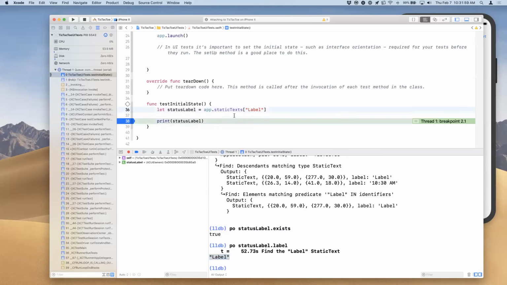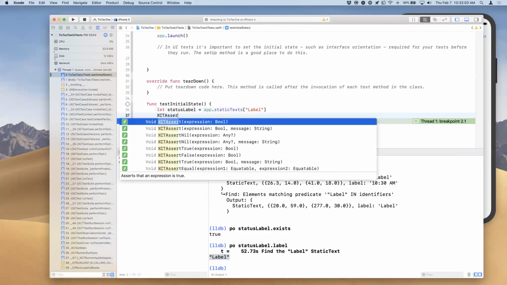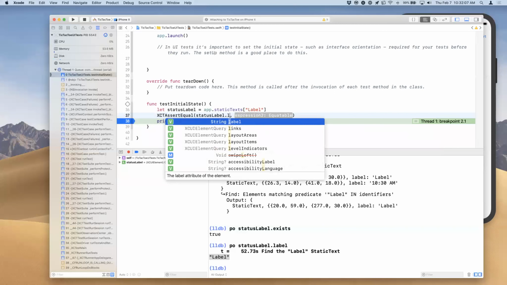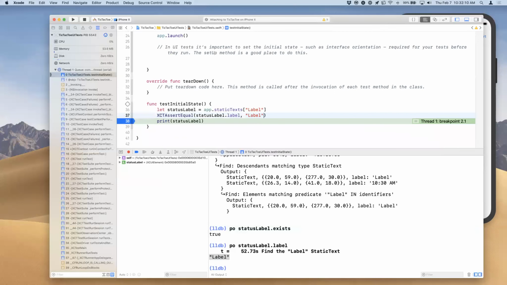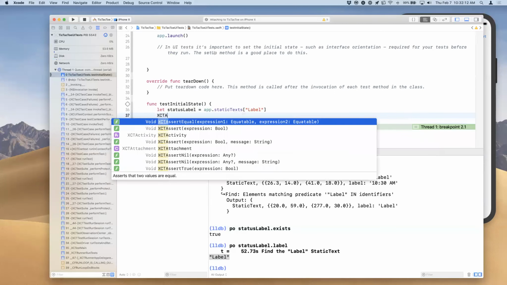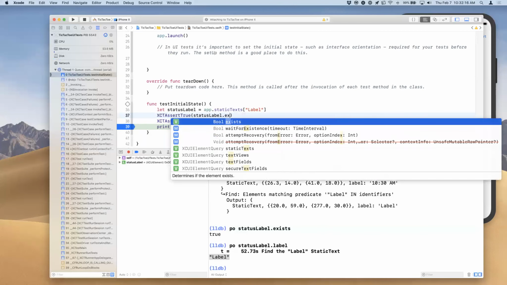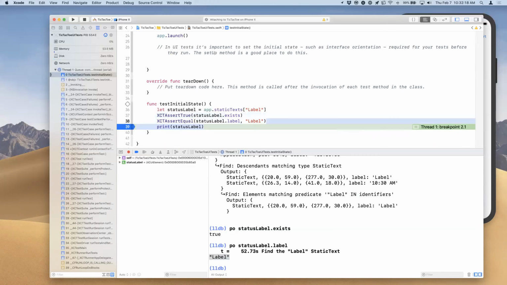So here I can say my initial state, I can say XCTAssertEqual that the statusLabel.label is equal to the string label. I can also say XCTAssertTrue that the status label exists. And this is how I'm testing the initial state of my app.